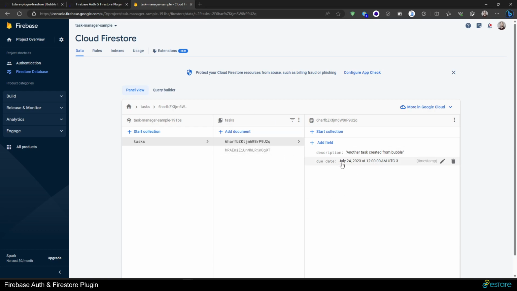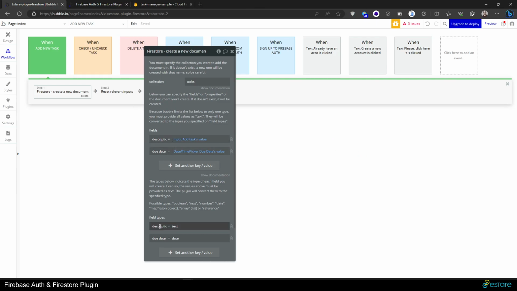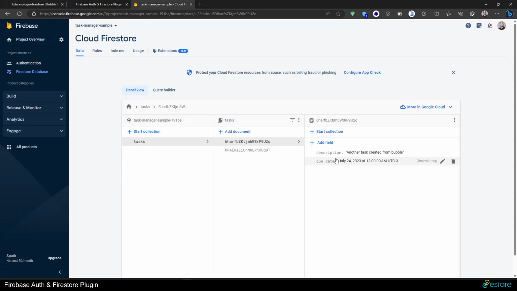An important thing to notice is something I think I mentioned in the first video. The same liberty you have while creating new fields here, when creating or updating a document, can be treacherous, because let's say you are updating this document and you add an underline instead of a space, like so. It will create a different kind of field, like a different column inside your table. So you must be very careful with the naming you give to each field.